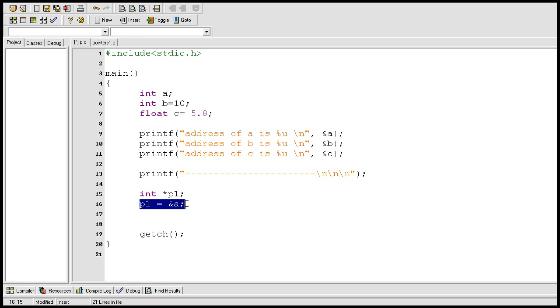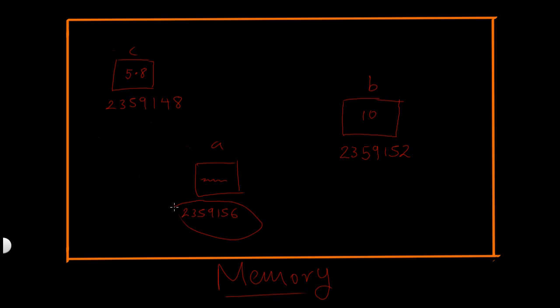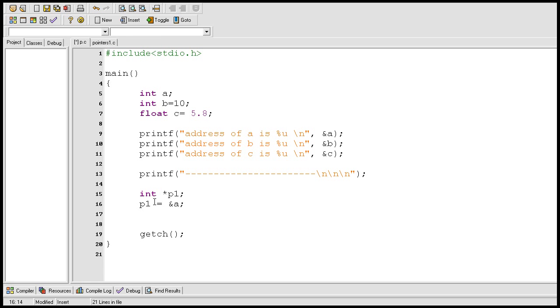This statement means that there is a pointer named p1 that contains the address of a, and the address of a in my case is this 2359156. So this pointer p1 contains the address of a. A simple variable can contain a value of type int, char, float, double, etc. But a pointer variable contains an address.